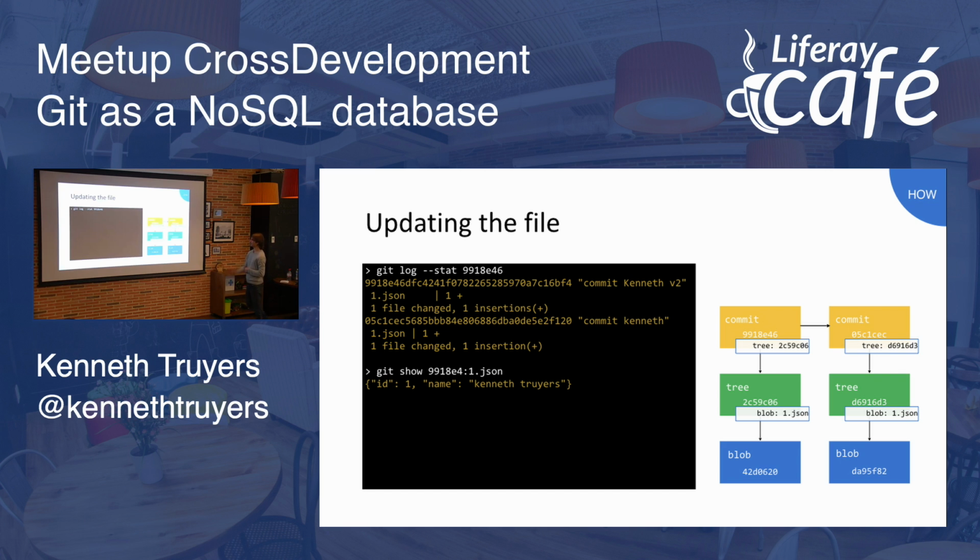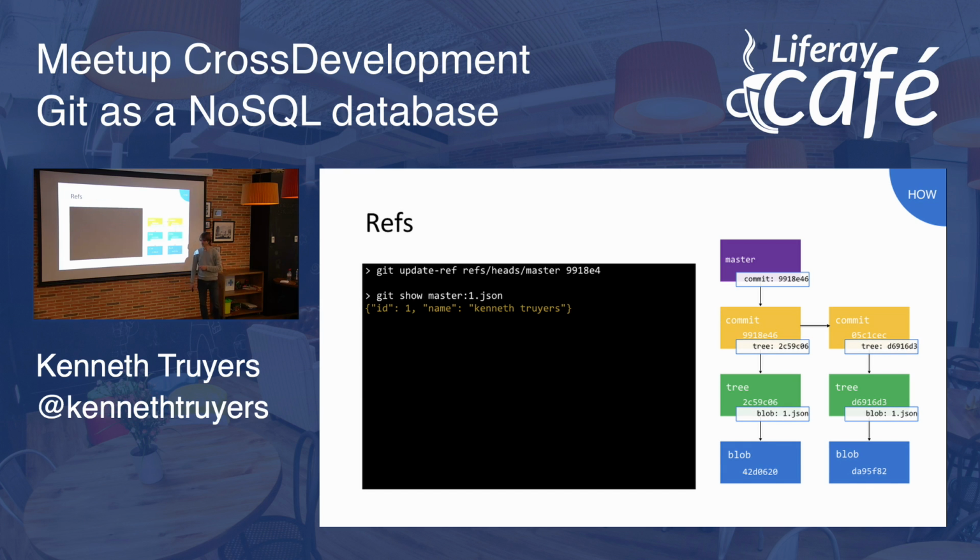And now if I do a log on the last commit, I can see that it shows me 2 steps that happened to that file. So first added it and then made a change to it. And now again I can do that and I get the latest version of that file. But still, I need to remember what is the last commit at this moment to get to my file.